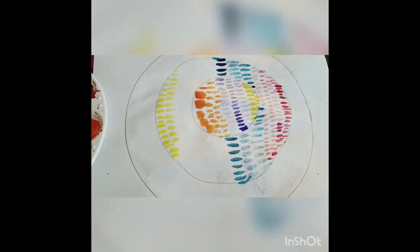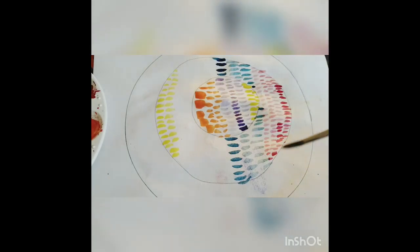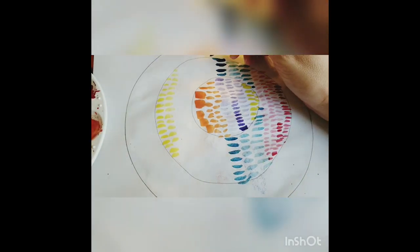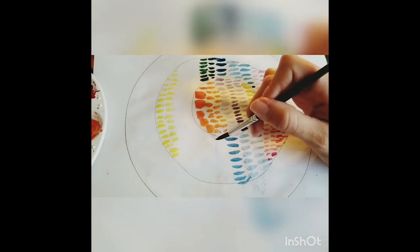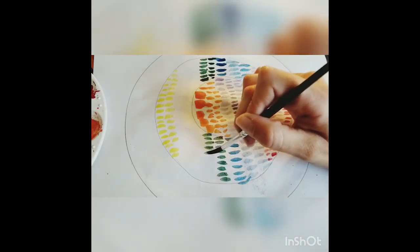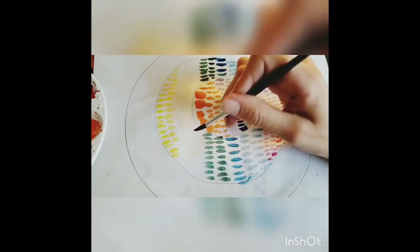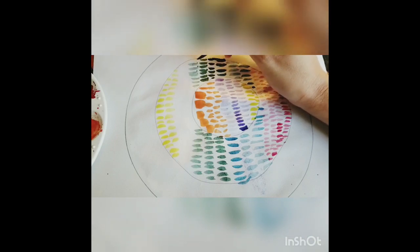I grabbed yellow already so I don't want to waste it — I'll start at the far edge so it's a bit further out from the other yellow I used, and just do two rows since I already used it in my last circle. What Alma Thomas did was a little different — she went in a circle pattern, continuing to grow outward in different colors. I wanted to change it up and see how rows in circles would interact with the different shapes. I really liked how the dashes came out in the landscape, but I wanted to see each dash pop out more individually. I'll go all the way to the end of my circle and then stop with green.